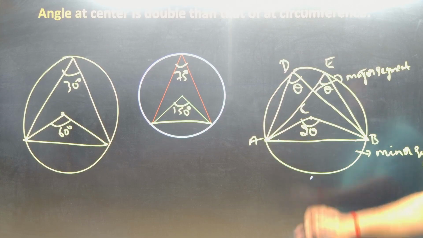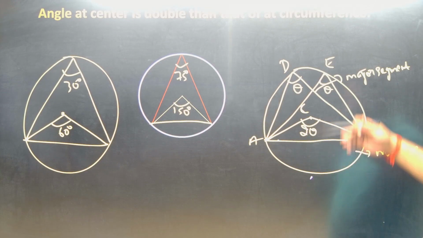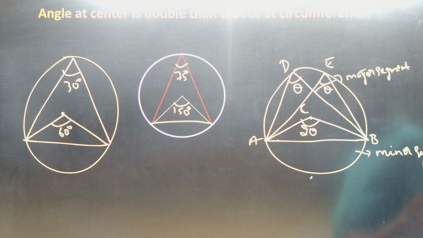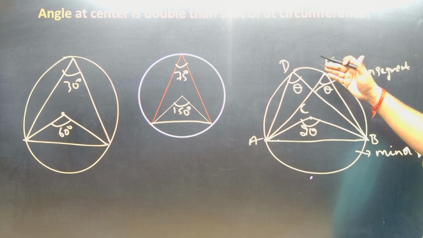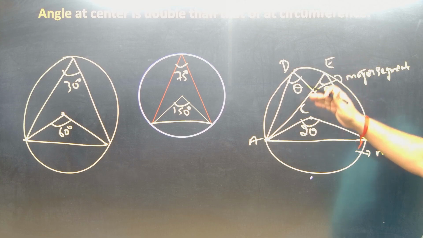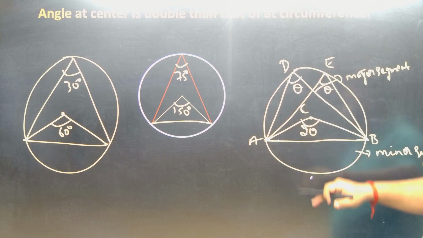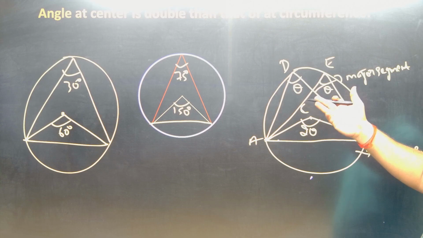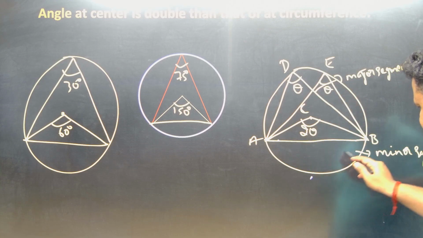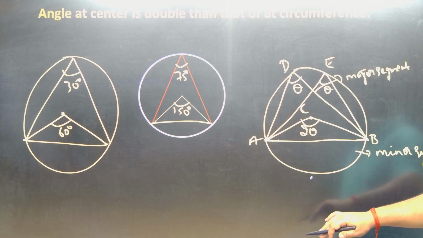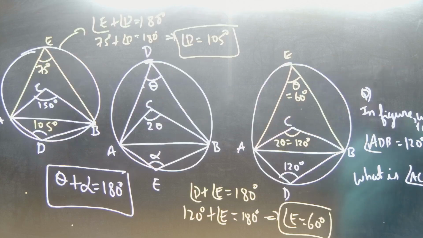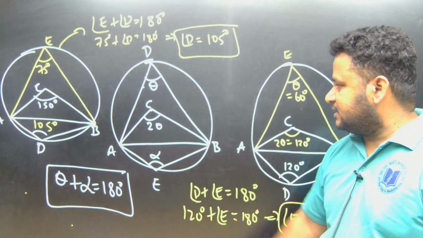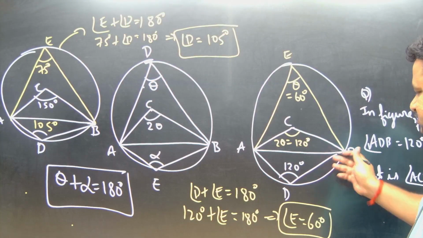And also this concept, the angle at the center and towards the same segment made by the chord. The relation will be, if the angle at the center is 2θ, then towards the same segment it will be θ. If this is 2θ, this will be θ. Or if this is θ, this will be θ/2, half, just like that. And if you are having an angle towards the other side of the chord, let that angle be α, then θ + α will be equal to 180 degrees. Based on that we learned some questions, we solved some questions.